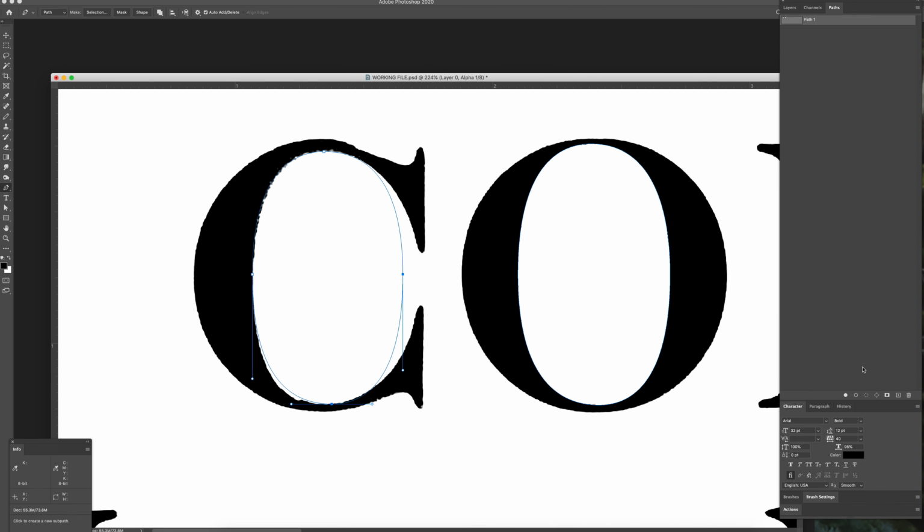Even while that's selected, you come over here to your selection icon, make the selection, reverse it, paint on the inside with black. That's filling that in solid. Reverse it again, now you're filling on the inside. Put white in the foreground so you're painting with white.